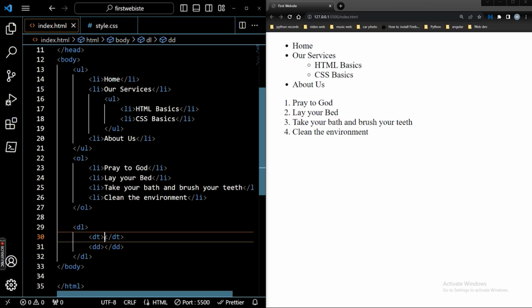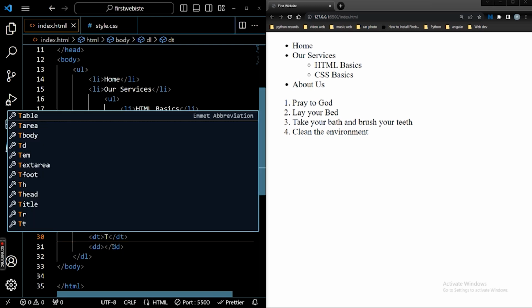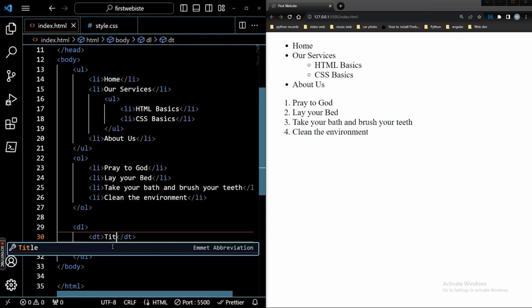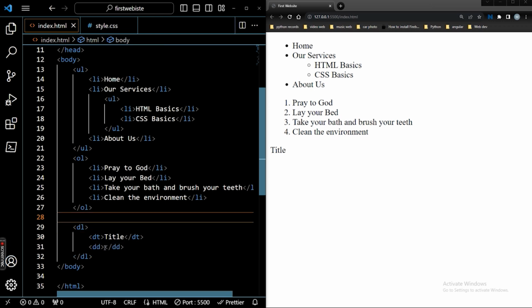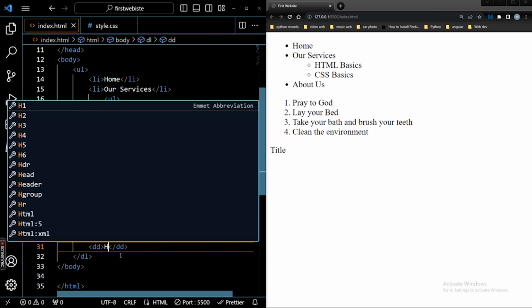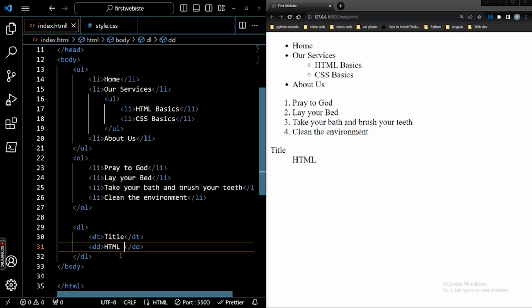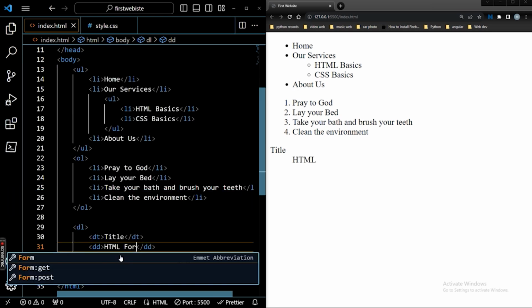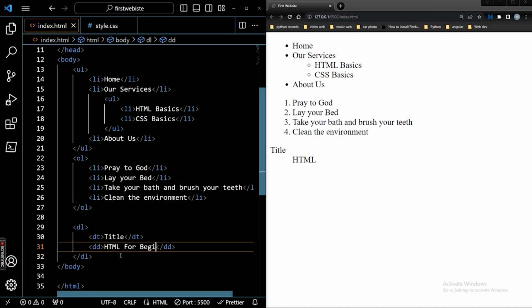So let me give you a good example of that. Let's say we have a title here. The title is HTML for beginners. Now that's the title, HTML for beginners, that's the description.